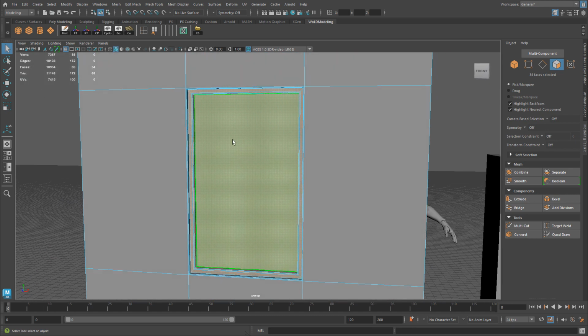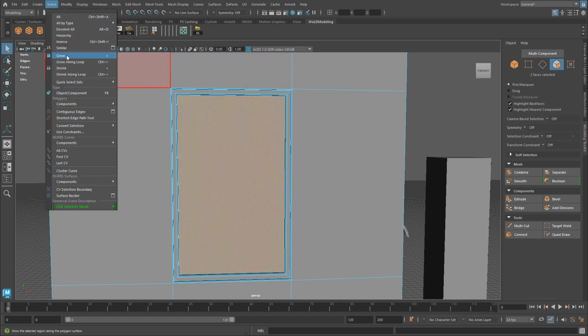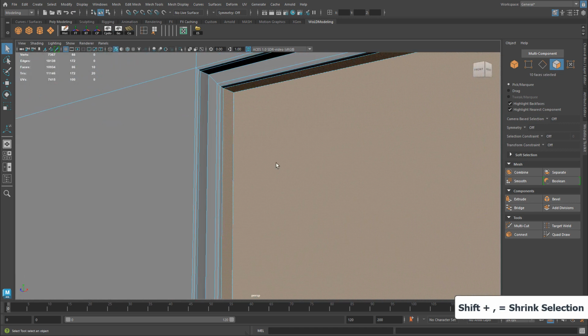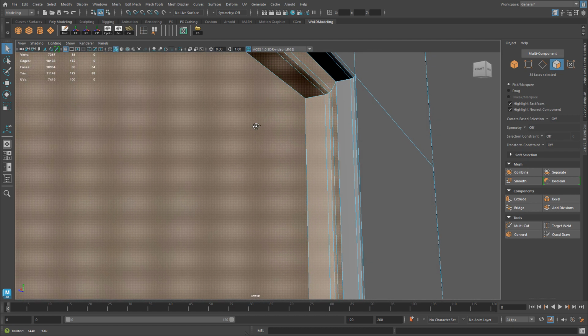What I was going to show you is you can actually select, let's say, just a glass, and then you go to select, and then you grow your selection. And the shortcut key for grow and shrink your selections is Shift period and Shift comma. This will grow your selection. So now I'm going to use my shortcut key. So Shift period in this case, it's going to start growing my selection. Select all the faces up until this point, and it's going to do this for both sides.